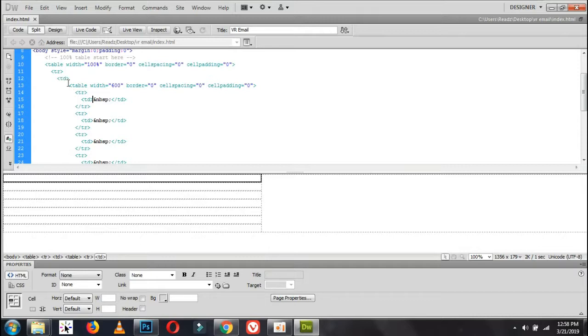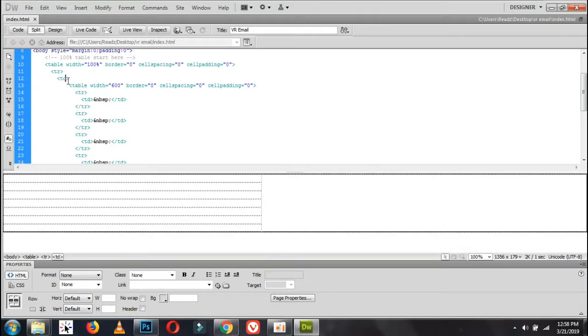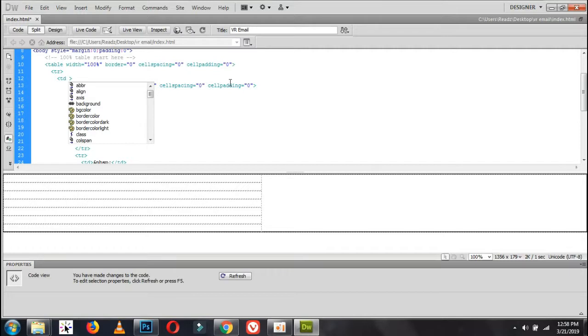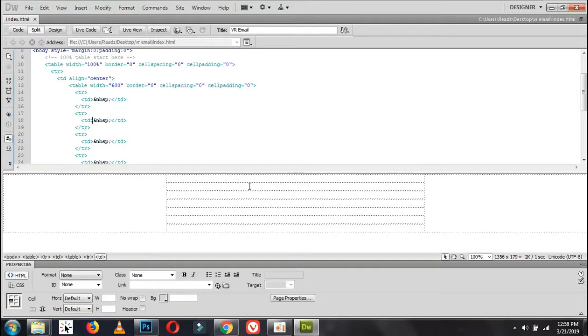Go to the 100% table's column. Here we should write align and make it center. Save it and click on the design part. See how easy it is to make this table center.